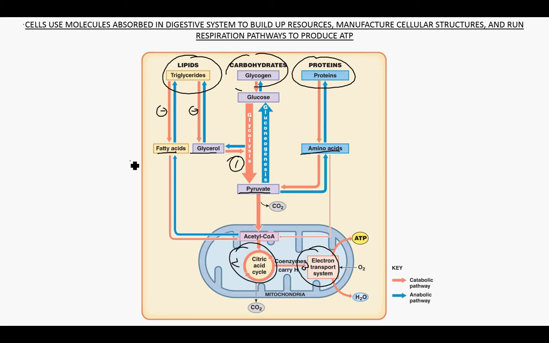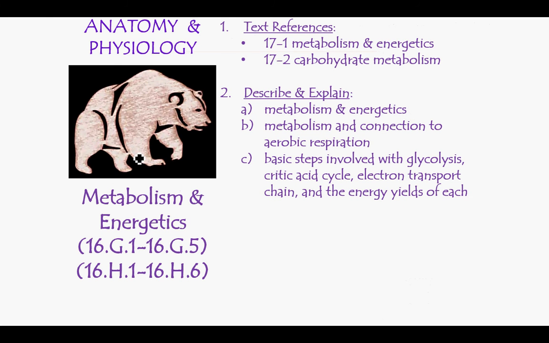Okay? So, hopefully here now you are able to describe the difference between metabolism and energetics. Talk to us a little bit about the relationship between metabolism and aerobic respiration. And then identify and describe briefly here the 3 steps involved with aerobic respiration, namely glycolysis, citric acid, and the electron transport.